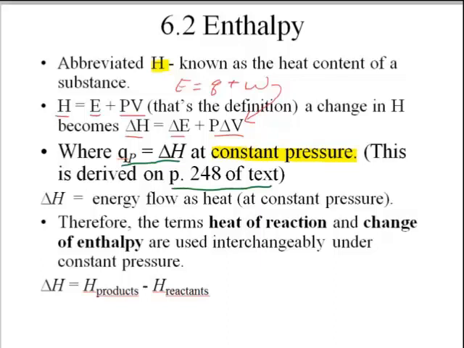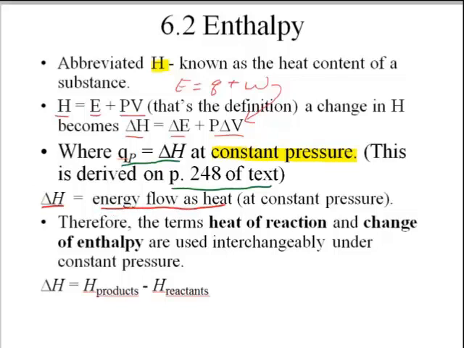So think of H and Q as essentially the same things. I'm sure there's some professors or some teachers out there that would want to lynch me for saying that, but for our purposes, it's going to be essentially the same thing. So the change in enthalpy is simply the energy flow as heat. And at a constant pressure, if you think about a constant pressure, whenever we do an experiment in our classroom, we've got a beaker or some kind of flask, and the pressure doesn't change. So this pertains to us all the time.